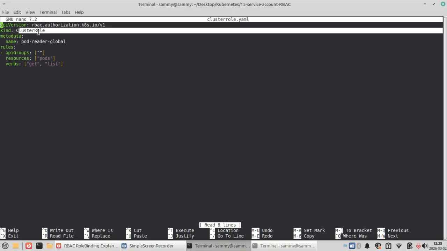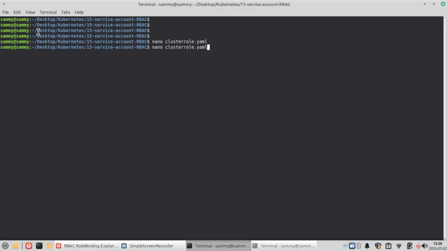So you usually use cluster role for permissions that should exist across many namespaces, like cluster-wide resources. Just like cluster role, we also have cluster role binding.